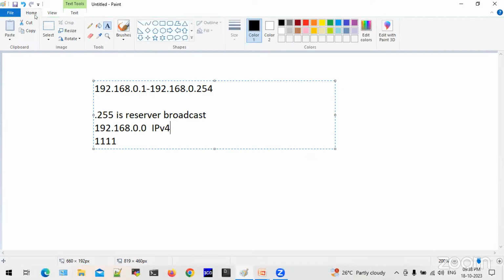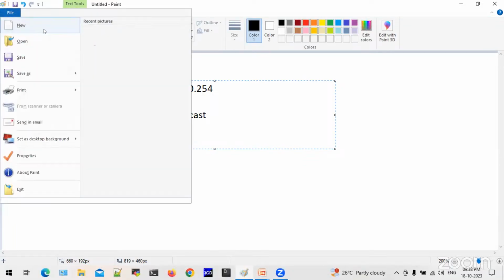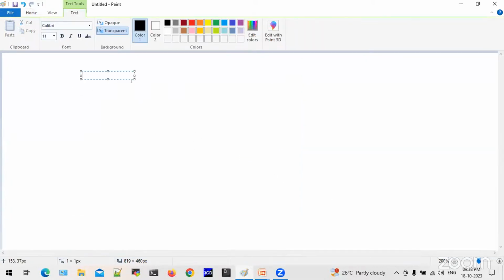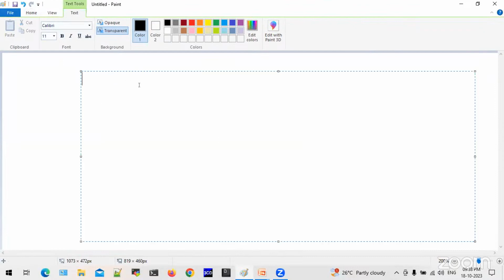And we have 5 types of IP addresses. Basically, I should not call them types, they should be called classes. 5 classes of IP address: class A, class B, class C, class D and class E. Class A IP addresses start from 0 to 126. Class B starts from 128 to 191.